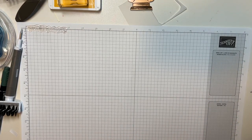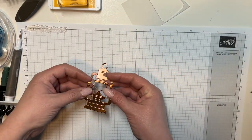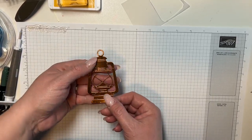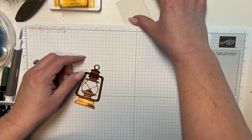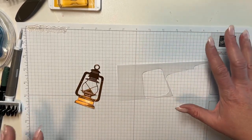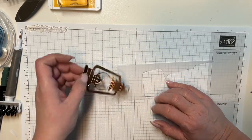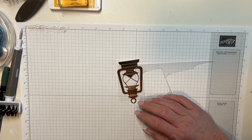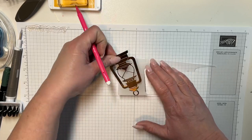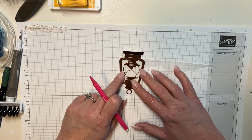Let's get started. So we're going to start by creating this. Here is the lantern — I've already die cut this. Now it is just like this, but we want to put some vellum behind it. I've got a piece of vellum here and I'm going to show you how to do that. There's not a die cut for that, so what you're going to do is put your lantern on some vellum. I'm piecing because I don't like to waste anything, so I'm going to make this fit and it just barely does.